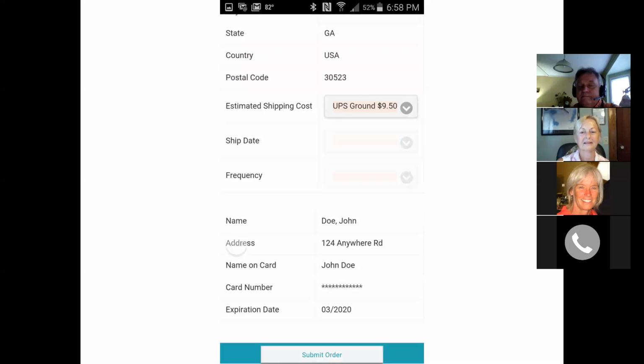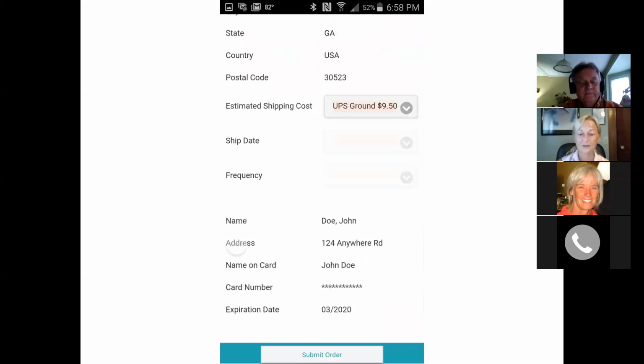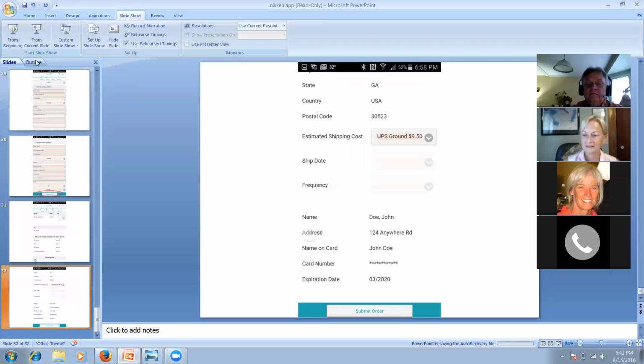And then we have the correct shipping. Then we have their name and address, and then we would submit our order, and we'd only want to submit it one time. And that would be it, right? Yeah, it's so simple and easy. Oh yeah, when you see it laid out like that, it really does look pretty easy.